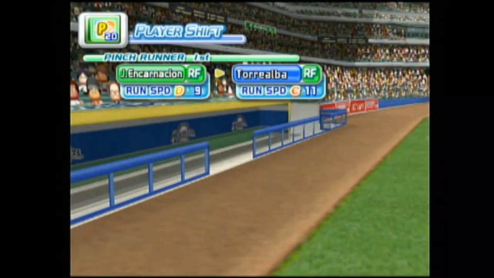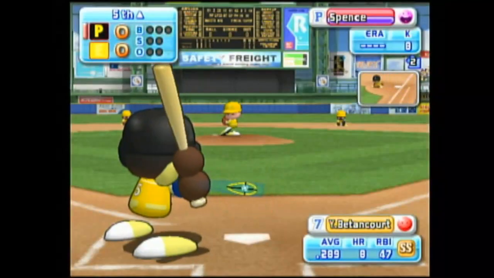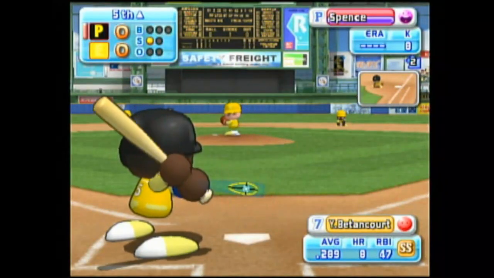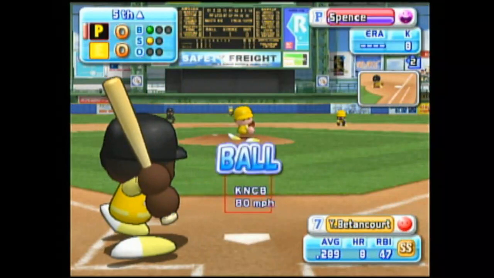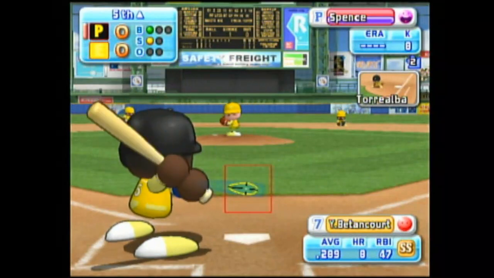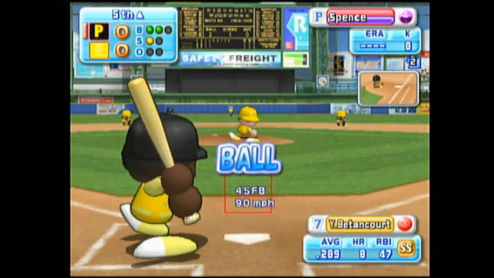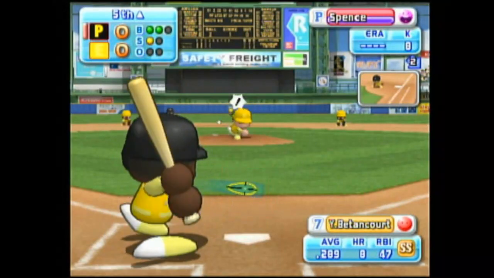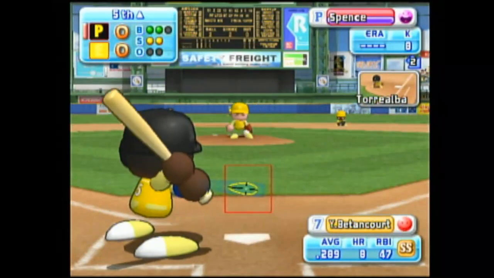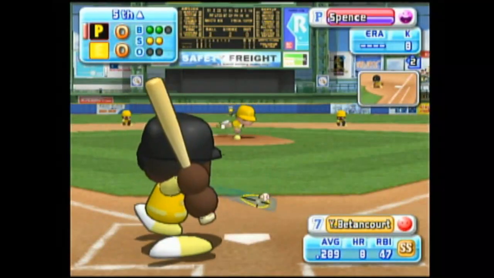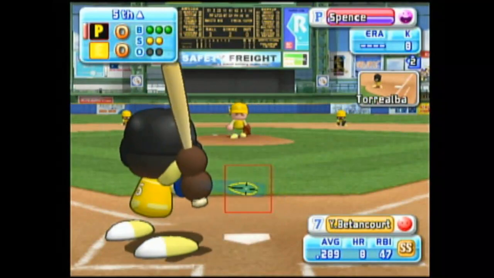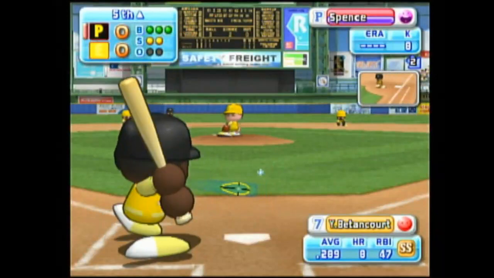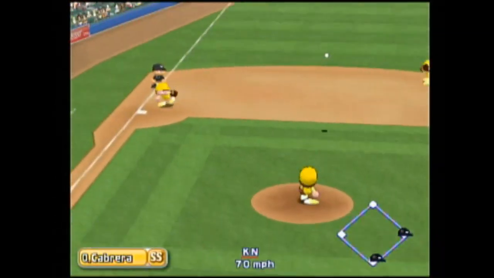He popped up to the catcher in foul territory his first at bat. Vancouver are putting in a pinch runner. Tori Alba replaces the first base runner. Just missed the inside corner, ball. Down low, just missed. Ball. Betancourt is looking at the pitches very well today. Strike. Count 2-2. The count is even. There's the next pitch. Just missed the outside corner for a ball. Here's the payoff pitch. He got it.